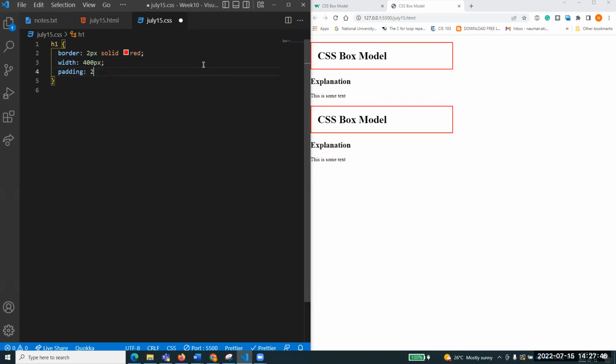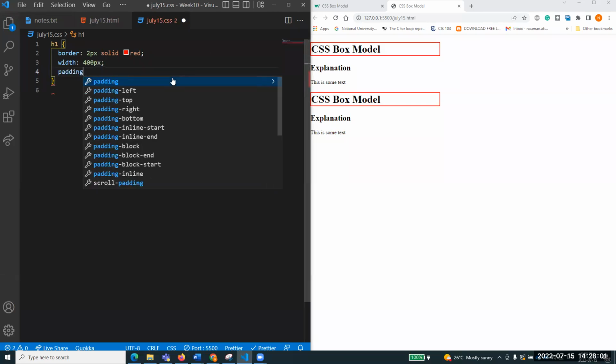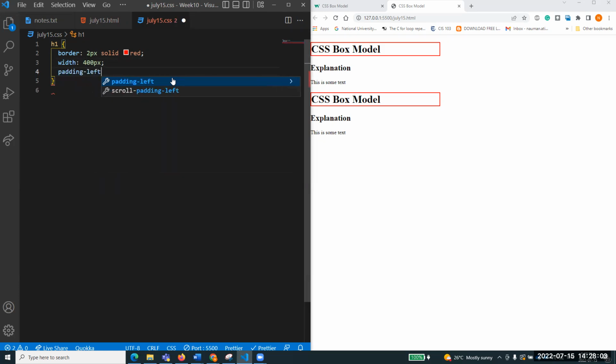Okay, so sometimes you will say no. Now here comes a very important concept. Sometimes you will say, I want to have padding, but I just want to have padding on the left side, for example, on the left side and on the top, or maybe on the left side only. So we have this option that I can apply a padding on the left only. If I say padding-left 20 pixels, see here what happens on my document. Only from the left has my CSS gone ahead. Otherwise, the rest of the contents have no padding on the top and no padding on the bottom.